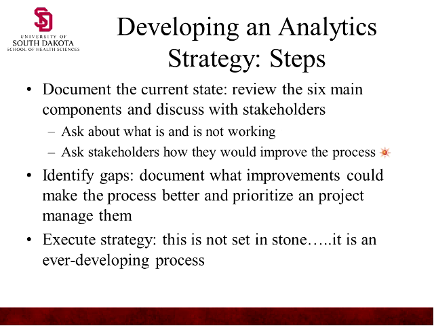Ask stakeholders how they would improve the process. You'd be surprised who comes up with the best answer. You'd think a department supervisor would have all the answers. Sometimes it's just a little worker at the bottom of the food chain that comes up with the best answer. Identify the gaps, document what improvements could make the process better, and then prioritize them. Because again, you may not be able to fix everything. Contrary to Six Sigma, you may not have the money and the resources to fix everything. You want to make major changes, and then go back and make those other improvements as you move along.